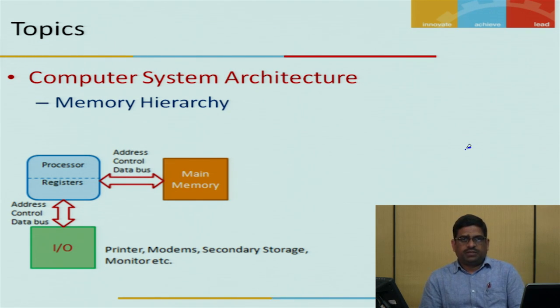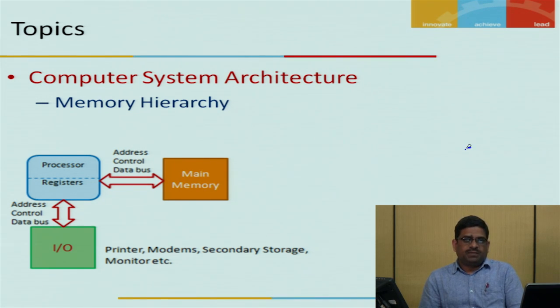For any computer, you have the processor, the main memory, and the IO. These are three components which are interconnected, and the interconnection structure is the buses. The buses are divided into three parts: the address lines, in which the address passes for the source and destination, the control lines, for moving the commands, and the data lines. So these buses become the medium for transferring the data from one component to another.